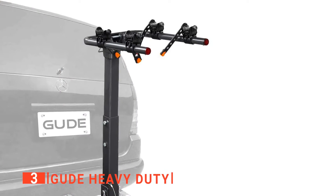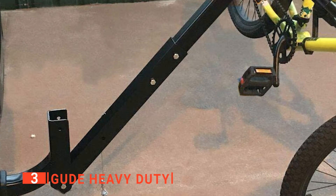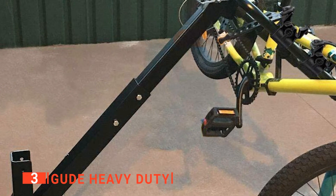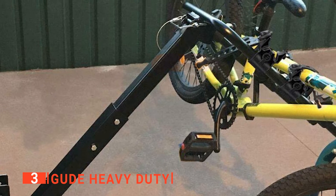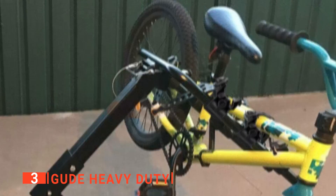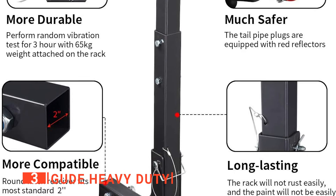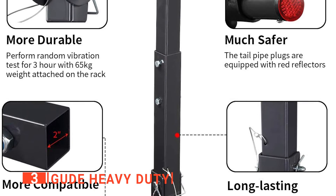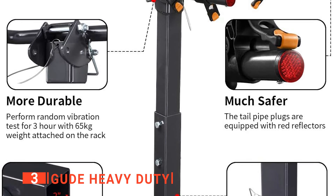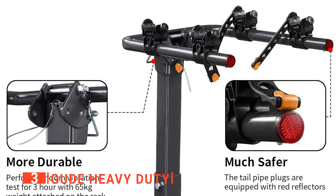The third product on my list is the Goud Heavy Duty. If you just need something simple that won't break the bank, the Goud is the way to go. With its sturdy heavy-duty steel construction, this unit can carry two bikes with a maximum load of 86 pounds. It's powder-coated to help prevent bike scratches as well as weatherproof the rack. The round hitch insert fits any 2-inch receiver hitches. The bike rack's durable UV-resistant individual tie-down cradles and straps can be easily fixed or rotated in any position on the carry arm, fitting a wide range of frame sizes.